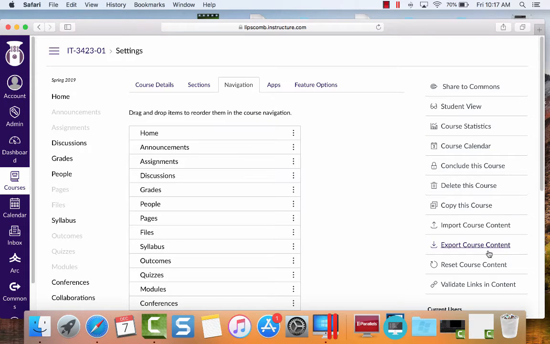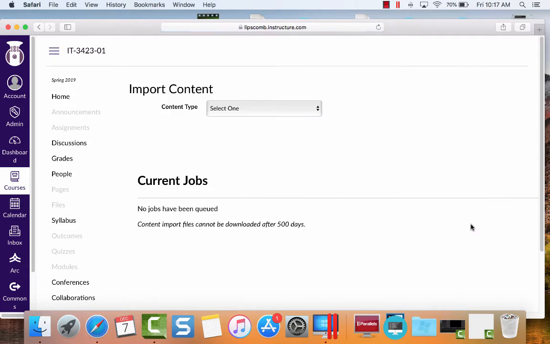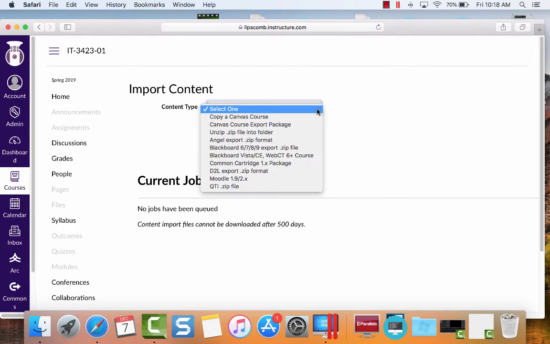On the right, it brings up a series of options. You're going to choose the option to import course content. Now, this is the opposite of the way Blackboard did it. In Blackboard, you went to where the content was and uploaded it into the new course shell. In Canvas, we go to the new course shell and say, go find the material in another course and bring it up. I choose the drop down.